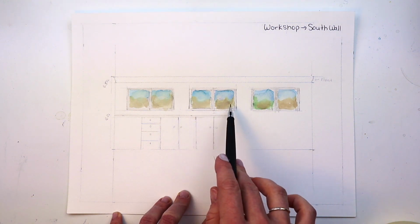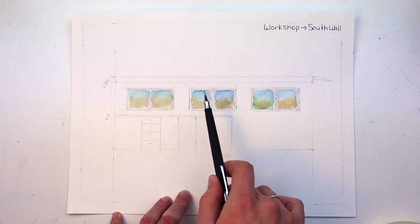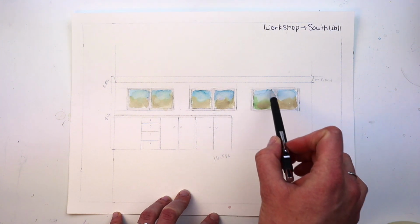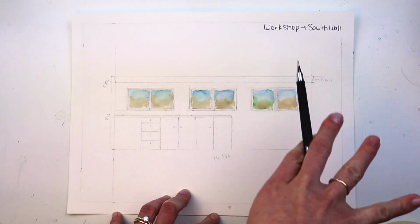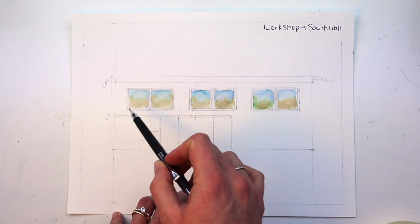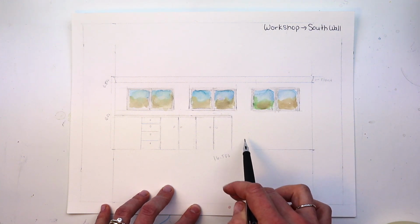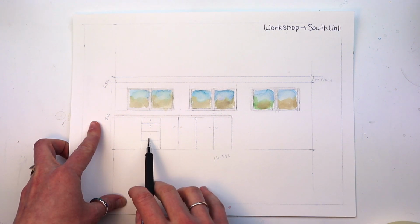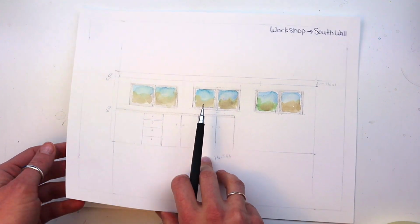Currently, this wall only has one little window in the center. It's not necessary, but it would be nice to get a lot more light in here if we put 3 long skinny windows. We may or may not put this one because the filming studio again is in this corner, so the less light the better, so that we can control the lighting. But at least these 2 would be kind of fun to have over the counter here for working on different things. May or may not have another storage thing down here to be able to store some stuff for filming. Paints, brushes, tools of different kinds can be down in this area, especially around the sink area as well.